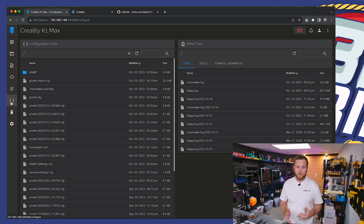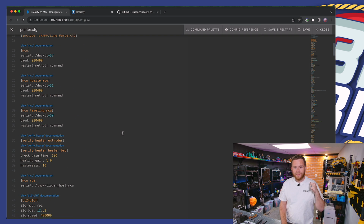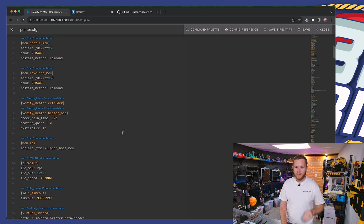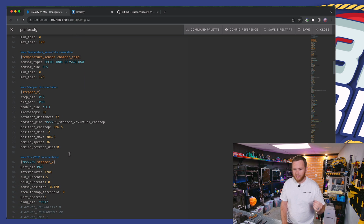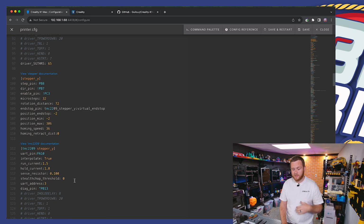And then your configuration. This is another, probably the most important section here, this file right here, the printer configuration file. And like I said, you don't need to use this, but if you wanted to, it's all here. This is how your firmware runs on this machine. Everything outlined in here is essentially every pin on the board, every address, every single setting that the machine uses, it's all here.